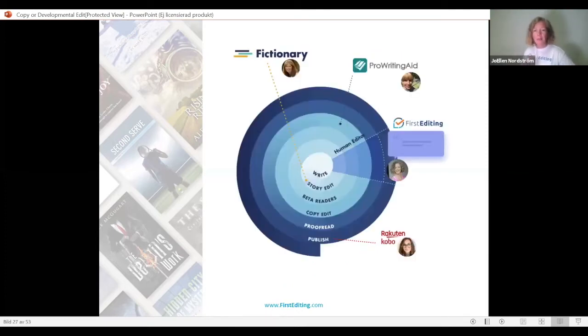And I love this diagram because it shows you that linear process, even though I'm talking about levels of developmental and then line and then copy editing, it doesn't work that way. It really doesn't. If you go through developmental editing and you think it's going well, and then you get to line editing and think, okay, I'm almost done with these revisions, and then you have a brainstorm and go, oh, wait a minute, there's something that's been missing here, you can end up doing a rearrangement where you have to go back and do a little bit of development.